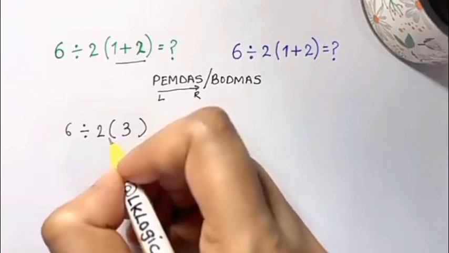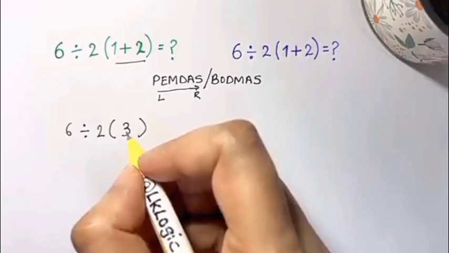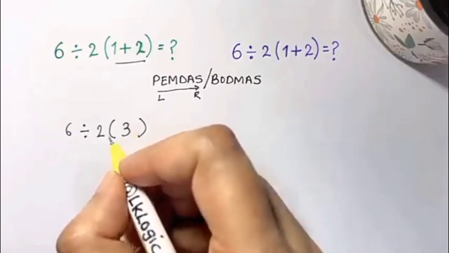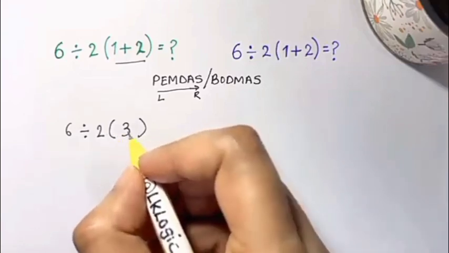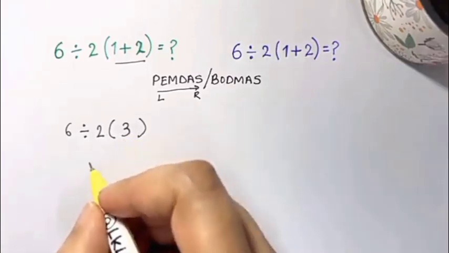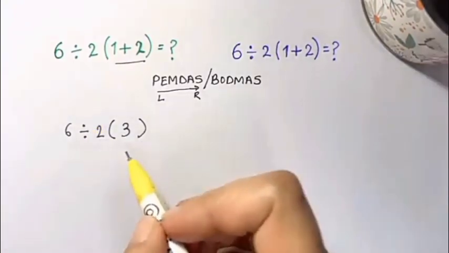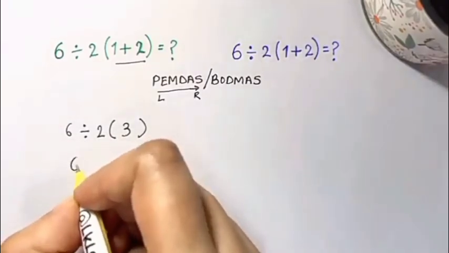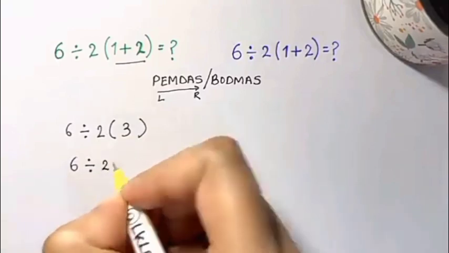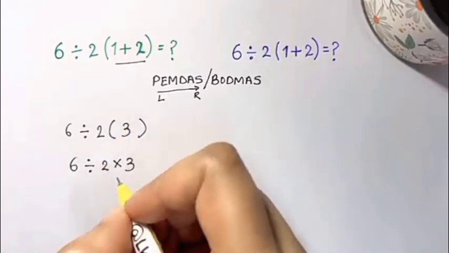Now the question is what to do next if you input this into Google or any other scientific calculator. The thing that's going to happen next is all of these will interpret the parenthesis as an implicit multiplication. So this 2 parenthesis 3 will be converted to 2 times 3. Now we're going to continue with the order of operations. This expression only contains multiplication and division. So it's like 6 divided by 2 times 3. The parenthesis is converted into multiplication.